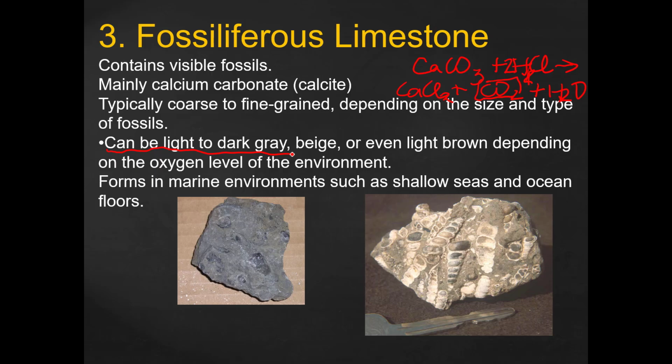It's below the wave base, so there is no motion at all. So the carbonate mud is basically very fine grained. So if you don't have much oxygen, it's going to be dark. And if it's shallower, you have oxygen in the environment, then it will be much lighter. So the color depends on the oxygen level of the environment. It's going to be in the tropics, and it's usually shallow or open ocean environment. It has to be below the wave base though.